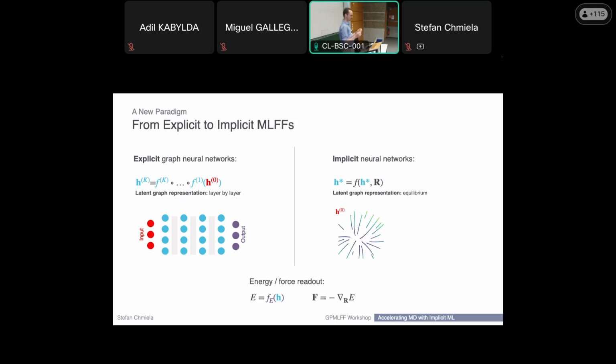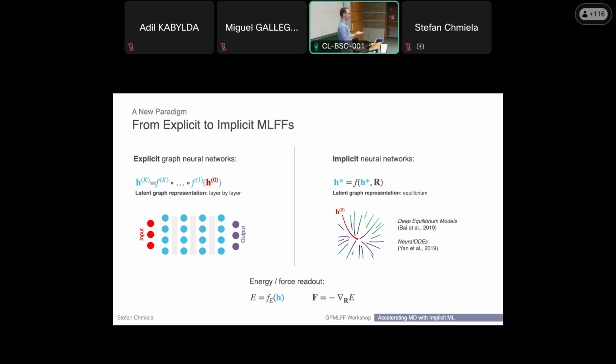So they only use one layer F, and we now define the result not as a fixed sequence of steps, but with a self-consistency criterion. In this case, we say that we have reached the final embedding if we have reached a fixed point, right? This means that the number of layers is flexible, and it also depends on where we start, right? How close our initial guess is to the solution.